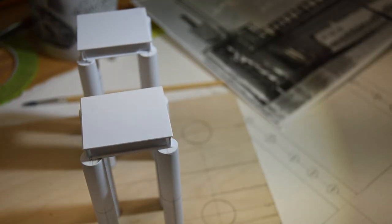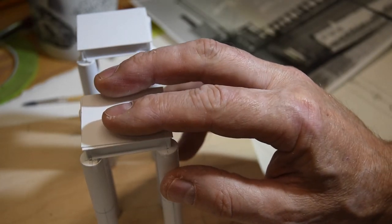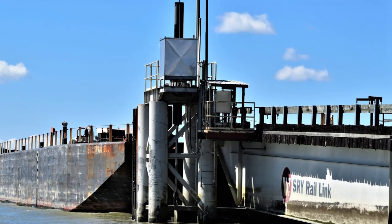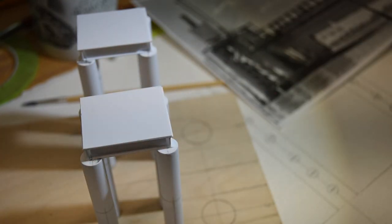Okay? And then I'll lay my right angle on top of that. Start building it out. Already, when that's tacked on, man, this thing is solid. Whew, this just really becomes a solid structure. It's a lot of fun, too, building like this. It's like you're building the real prototype, but in scale, right?